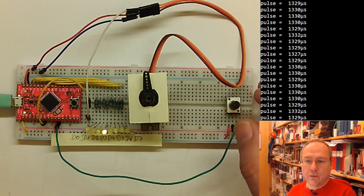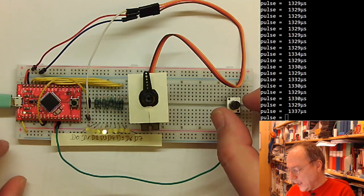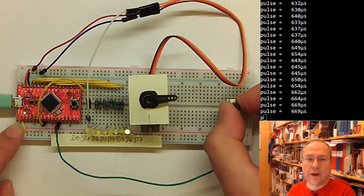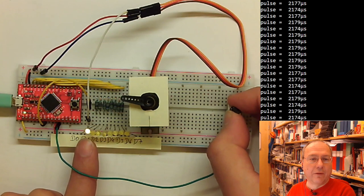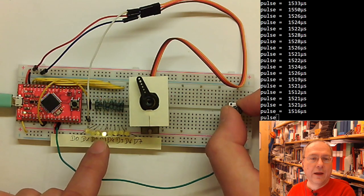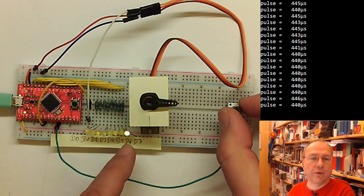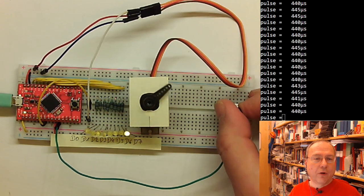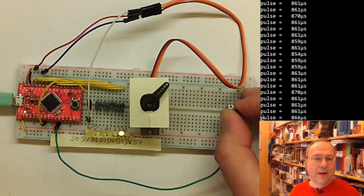And what does this thing do? By the way, here you see a microsecond display. We will see what this means later on. And if I turn the potentiometer, you see that the motor is following what I do on the potentiometer, and also the LEDs are following what I'm doing. So if I'm moving the potentiometer to the far left, the motor arm is in the left position and the leftmost LED is on. Center position is about here, and then the far right position of the potentiometer corresponds to this position of the arm and this of the LED. So you have a mechanical indicator and you have an optical indicator, and they are all working together. And the question is how can you do it?